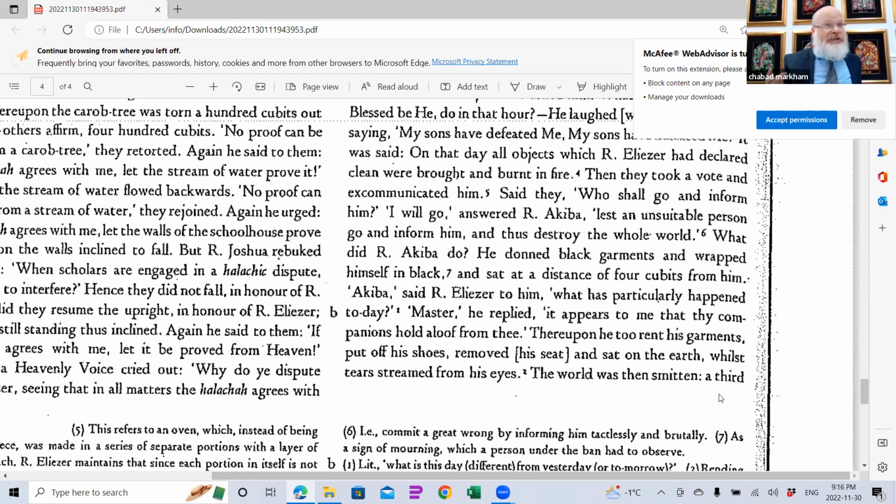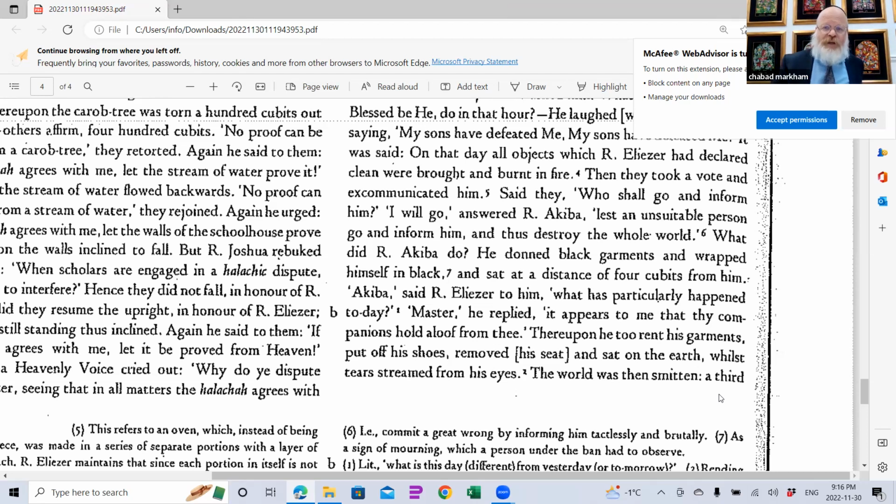They were happy to hear that the same voice that shouted out, you guys are wrong, said, my children have beaten me, my children. Both of those are not enough to make any decision. If they just would have heard the voice of God regarding this, it would have been just as poor as Rabbi Eliezer's proofs, right? But what was their proof? The proof was the halacha. Now, they were happy that the voice from heaven proved that as well. And the voice of heaven agreed with them, but that was not their basis.